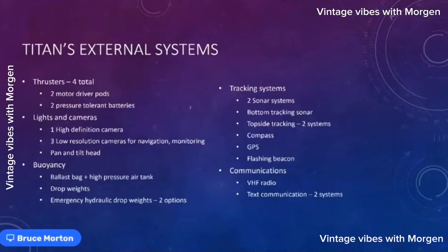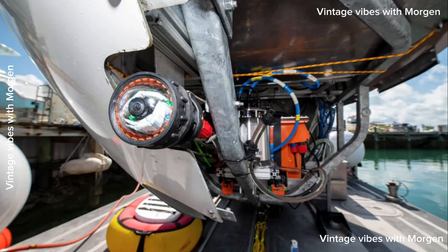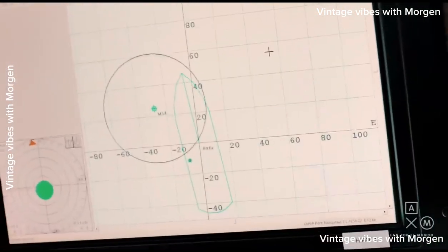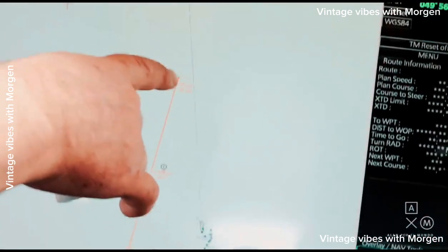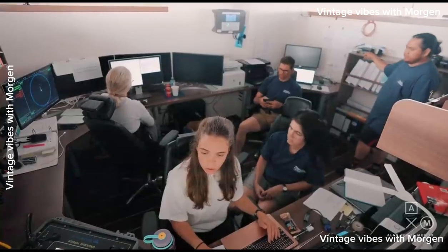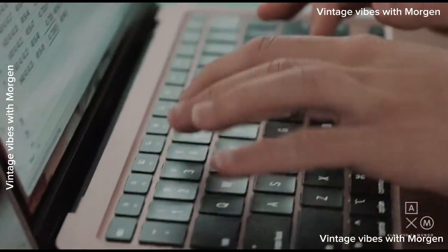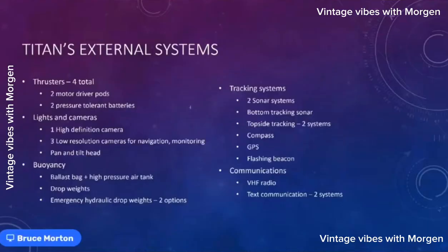We have tracking systems. The sub doesn't know where it is when underwater since GPS doesn't work, though compasses do. We have a ship on the surface with GPS access that uses a sonar system to monitor where the sub is. We know the sub's position relative to the ship and can guide it to the wreck — telling them to go a little northeast or northwest as they drop. On every one of our dives we ended up right on the wreck.